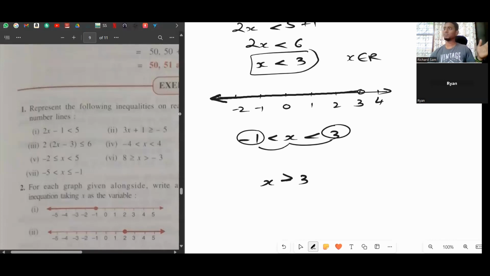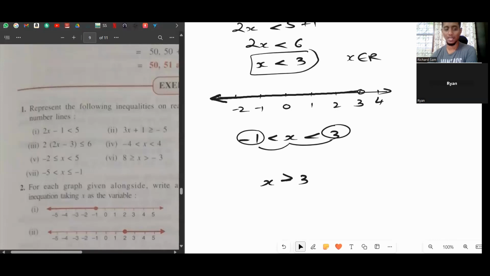What if it is x is greater than 3? Then what does it mean? It's above 3 till where? Infinity. But if you have two numbers on both the sides of x, it means x is in between this. It has a starting point and an ending point. Okay. So here, some of these questions are like that. Like if you see from the 4th question onwards, x is in between -4 and 4. Here x is in between -2 and 5.